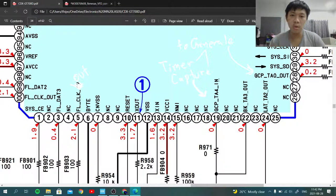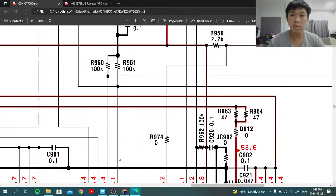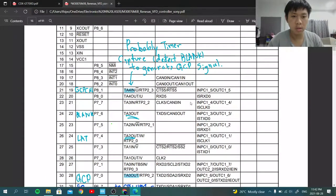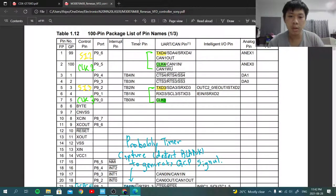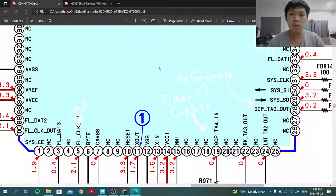So there were three SPI interfaces connected to this single display, separate SPI interfaces. But one thing that's really interesting about this, let me see, why is it not saving? The thing that's really interesting is that pin 100 is a clock from the TXD4. We've got pin 100, pin 5, and pin 35. All of them are clock signals for each serial interface.